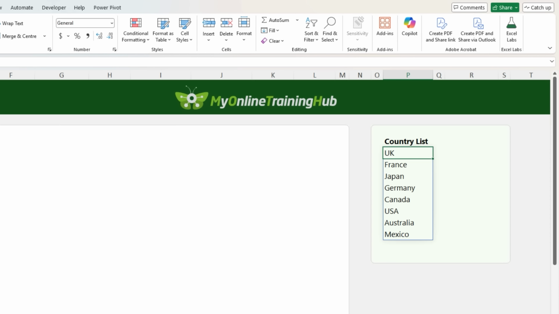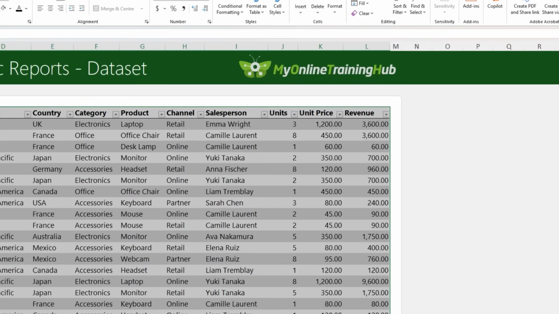And of course, because it's a formula, if I go back to my sales data, let's go down to the next row and we'll add a new country. Let's go back to the report. You can see Italy is now included. No more updating that formula. Let me Control Z to get rid of Italy, because the next thing I want to do is sort this.